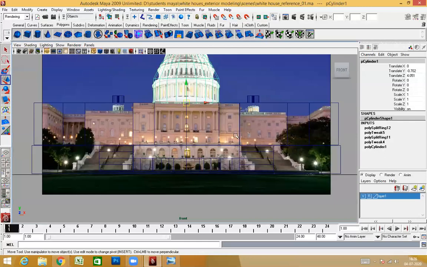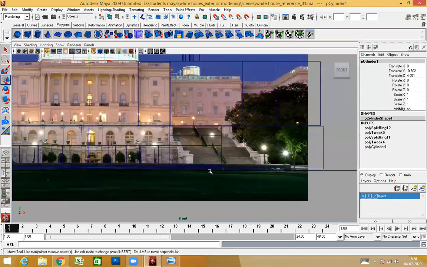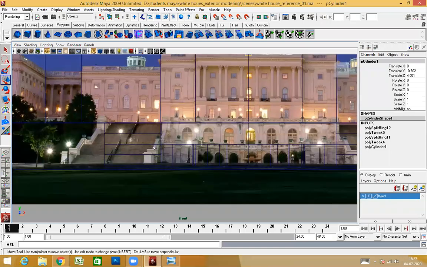So press 4. This is done, this is done, this is done, this is also done. Front part including the stairs, and I believe nothing else. Yeah, I believe there is nothing else, so we are good to go.